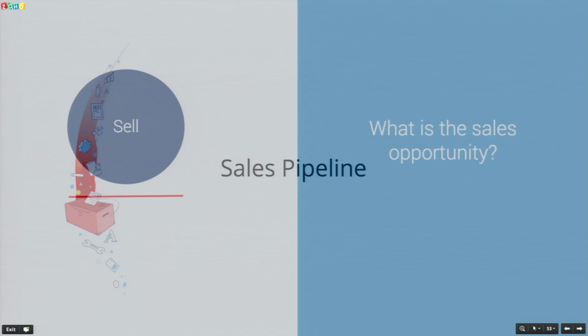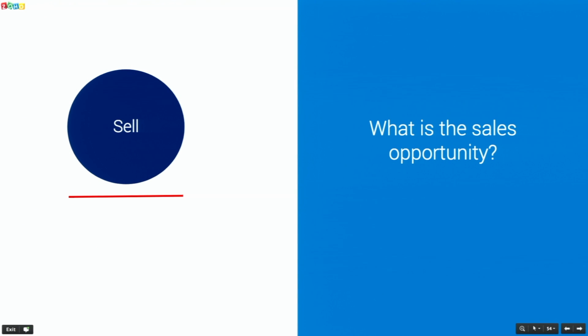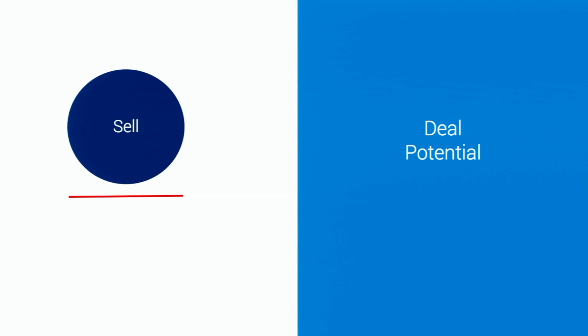All right, now the most important section. So we're going to sell to our account/contact. The sales opportunity, which is a more common word, is the deal or the potential section. So we can rename our modules. If you want to rename it to opportunity, feel free to do so, because that makes more sense to you. Deal, potential, pipeline, it's all the same thing. Just name it to something you're familiar with.